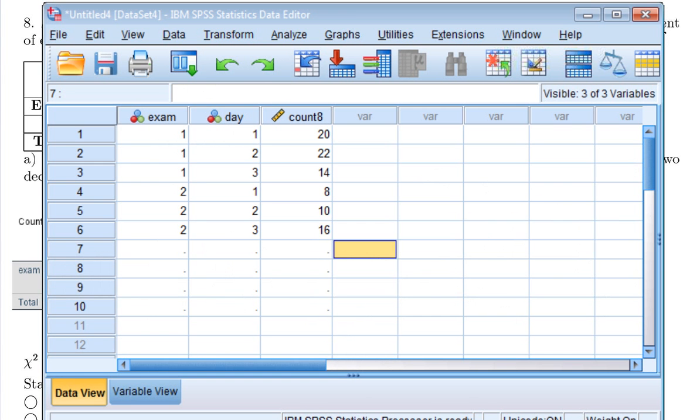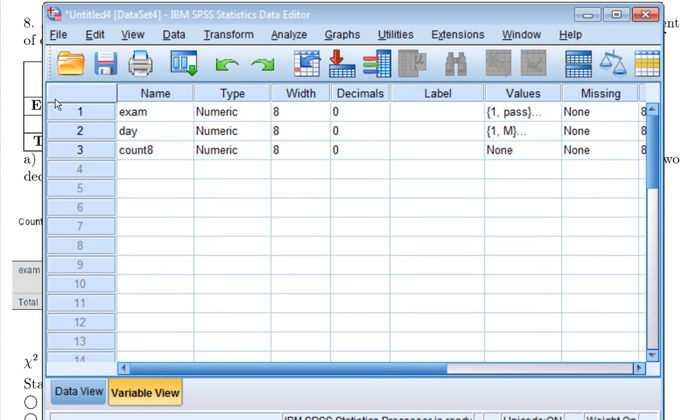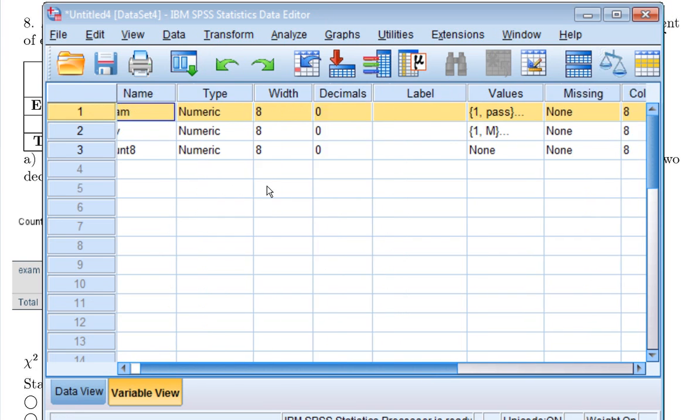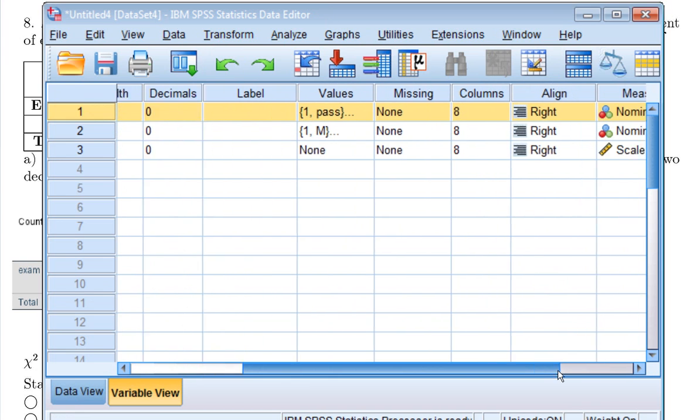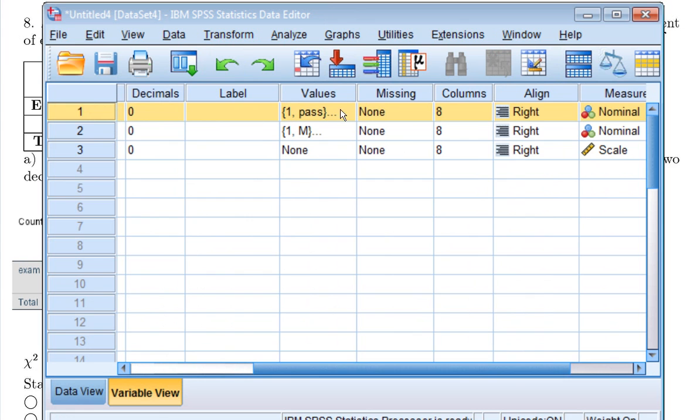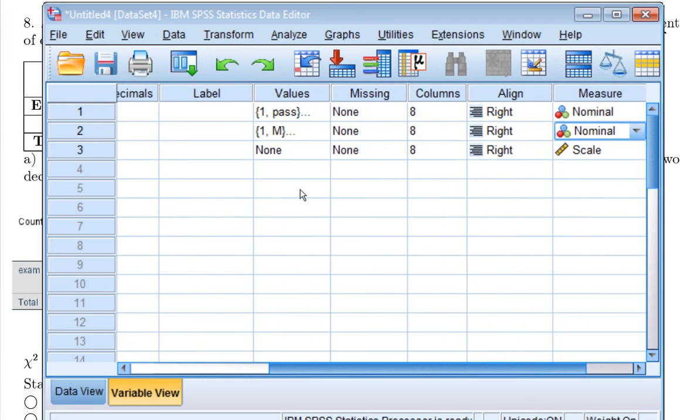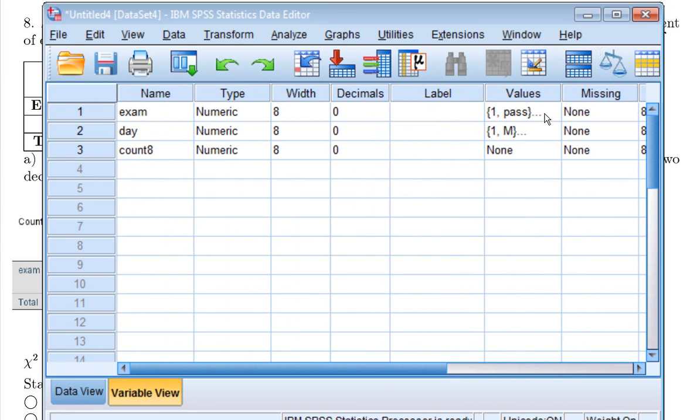Here is the data in SPSS. I've got two nominal variables, exam and day. If you look at the variable view, I've got exam coded as nominal, and the same thing for day. Then I also put some values in.